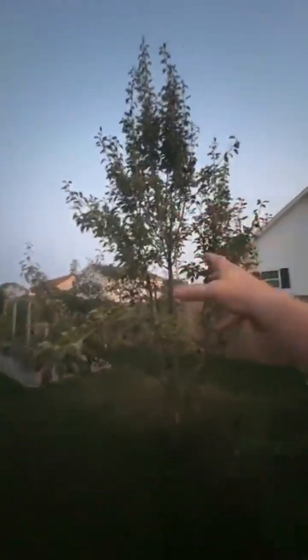Definitely can tell fall's coming because our cherry tree is starting to lose all of its leaves. This cherry tree is mature. All of our trees, pear tree, cherry tree, pear tree in the backyard, are all dwarf trees. These are as tall as they're gonna get. That one we want to fill out a little bit more.